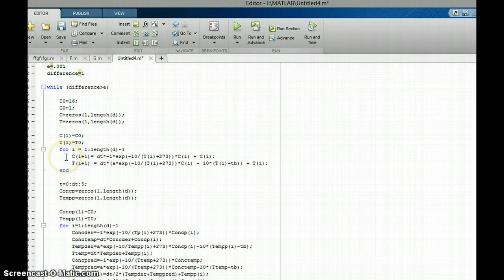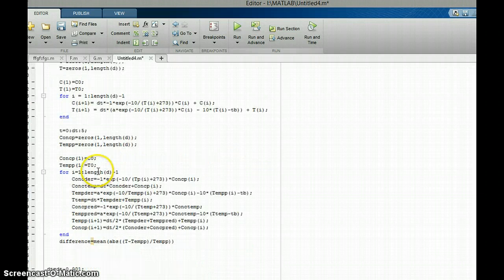The concentration vector and the temperature vector that we have just created will be used later on to find the mean difference between all the values in the Euler and the predictor corrector method. These vectors will represent the Euler method. Our dt has been defined in our command window already, and our tb has also been defined in that window from when we ran our first code.